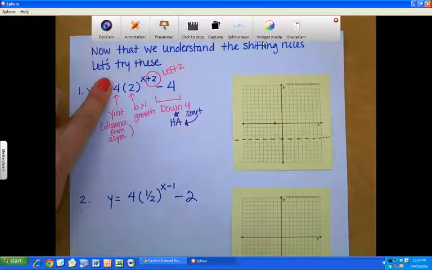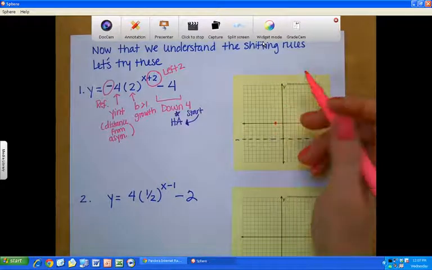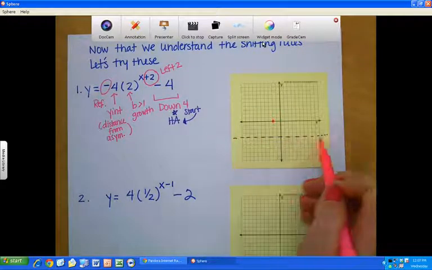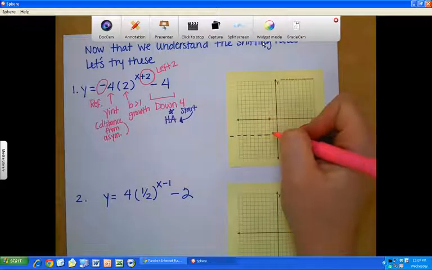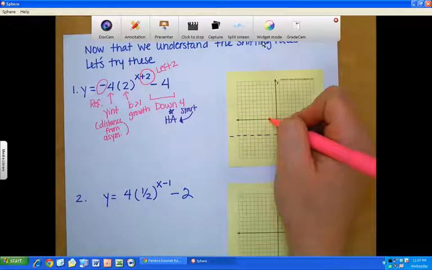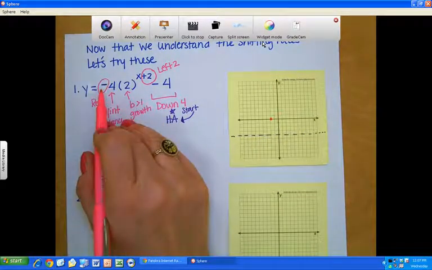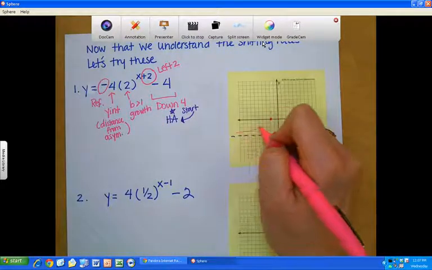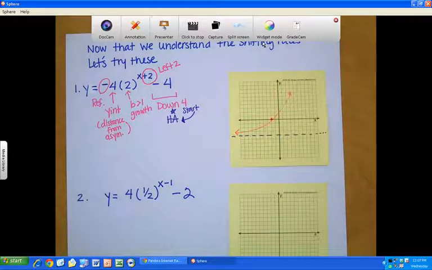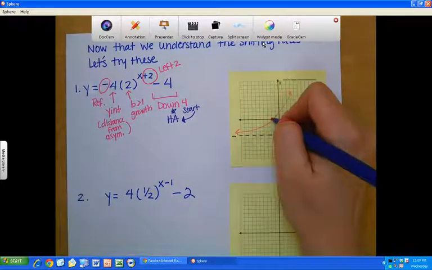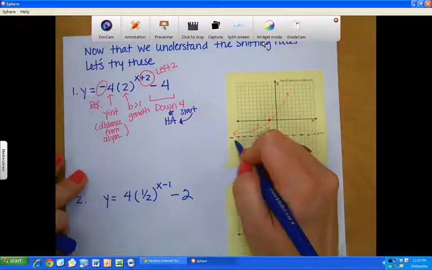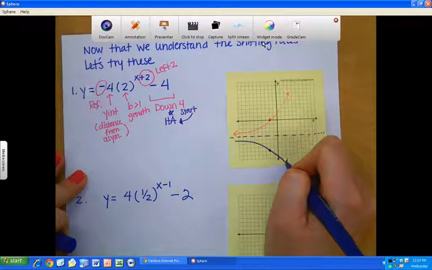So there is my intercept, not of the reflection, of the regular graph first. And then I'm going to reflect it after. You can do it now if you want to. So once again, recap, I start with my horizontal asymptote. The y-intercept is 4, so I go up 4, but then I also go left 2. So that's my new point. If this was not a reflection, I would graph it like this. But it is a reflection. So since it's a reflection, instead of up here, I go 1, 2, 3, 4. I'm down here, and my graph looks like this.